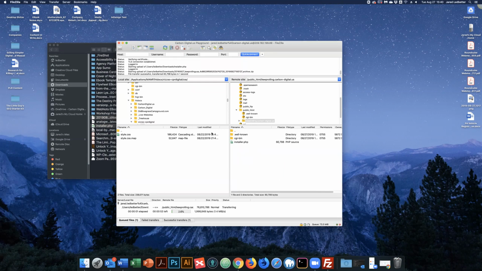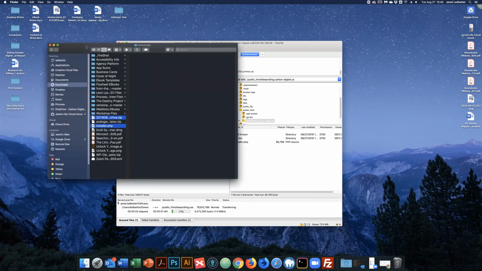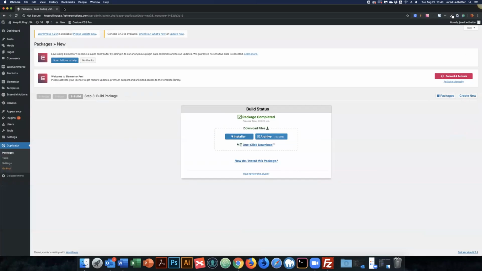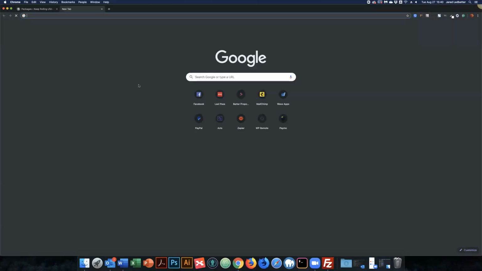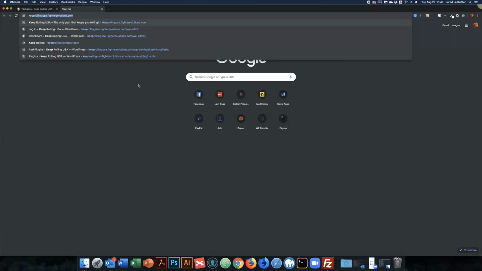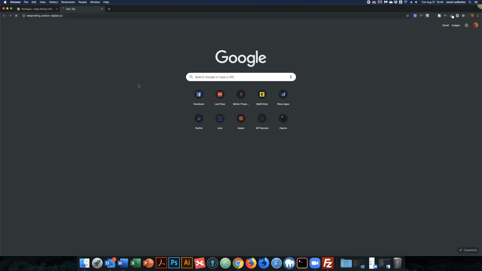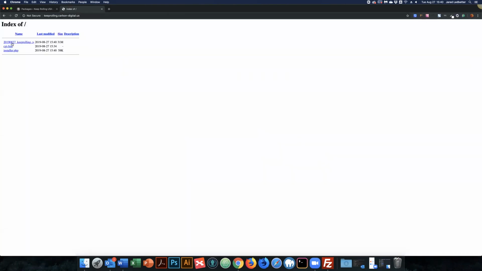And so while this is coming together, this is exciting. What we need to do is open up a new browser. We're going to type in the domain, keep rolling, and this is carbon-digital.us. You can see here that these files are already here.